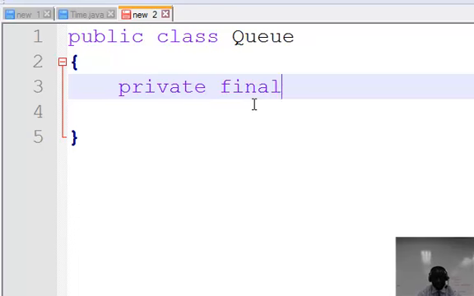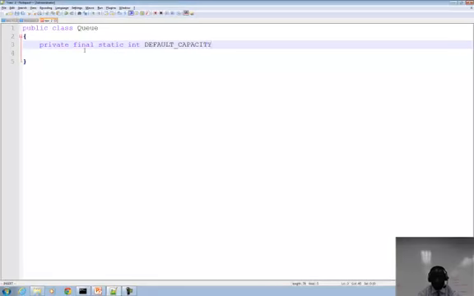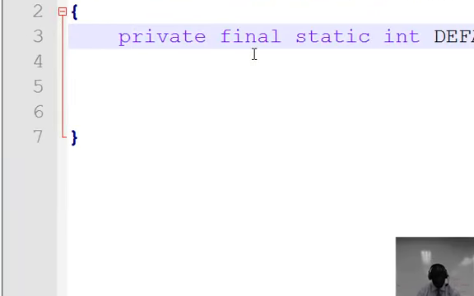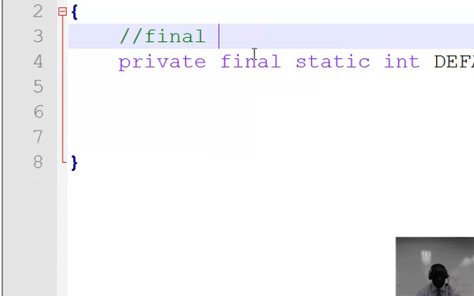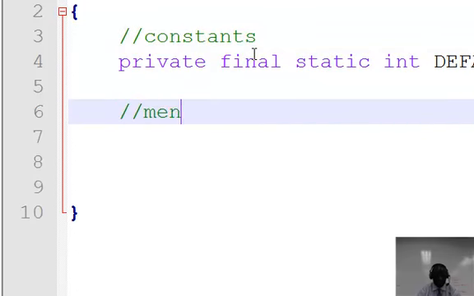The members are private, so I'm going to put my constant first. It's not a requirement. It's just a good standard to separate your final members, the things that are constant, from your members, the things that can change. It's a really good idea to separate these. These are final, I'll just put constants. And then here are my members.